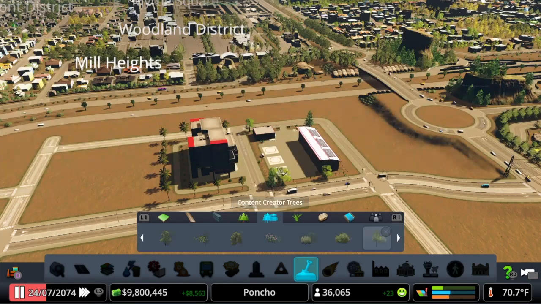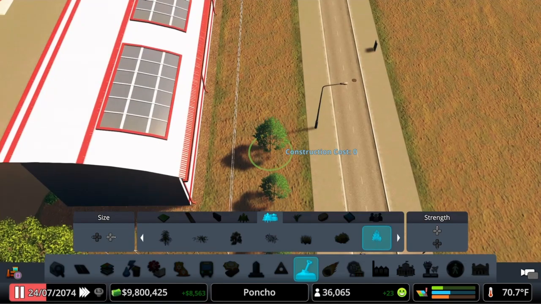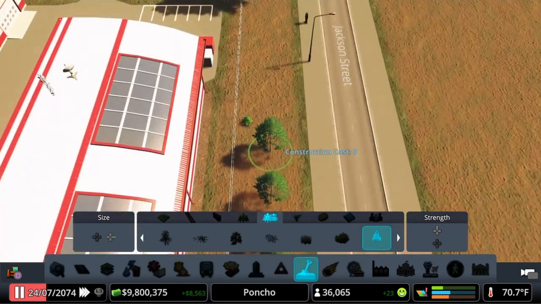That's right across the way from the gas station here. I did put in a gas station. That's been involved in a couple of the intro shorts, I'm sure.